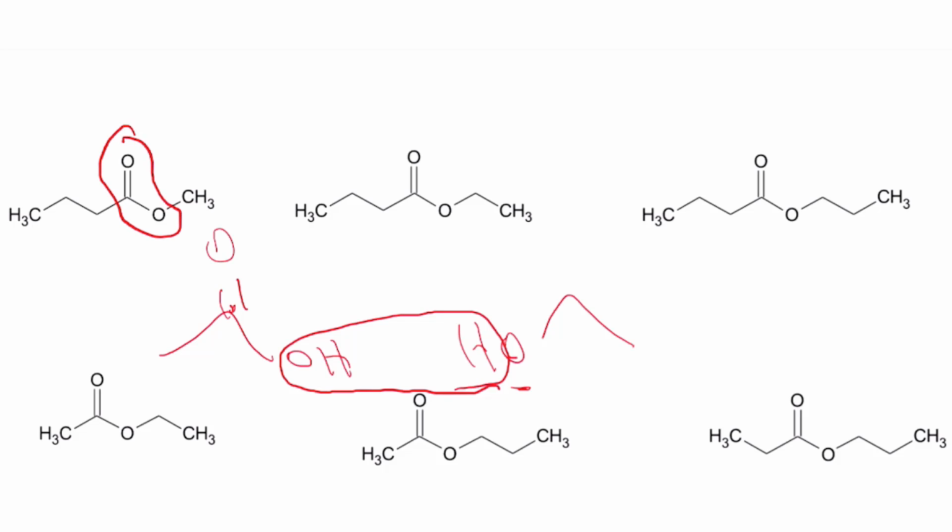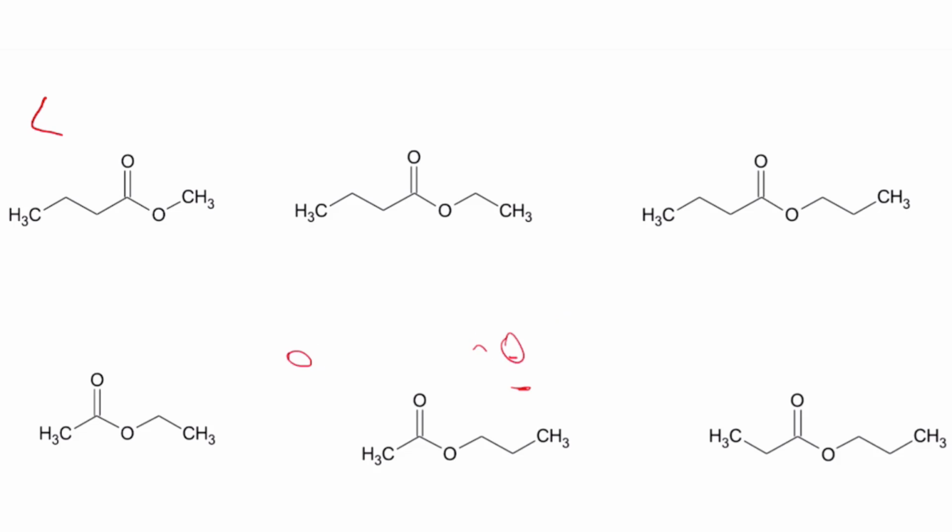So what we can say then, if we break down the middle here, this is the acid side of the ester, and this is the alcohol side. The acid side is the side that gets the base chain name. No matter how long the length of the alcohol side is, the acid side is always the base chain name for it, always. So let's go through and try to name some. We'll do some examples here.